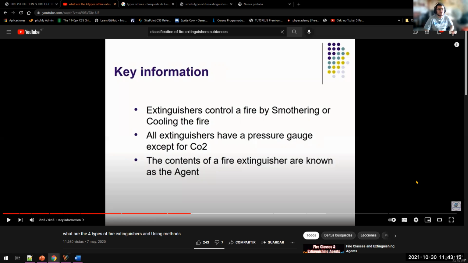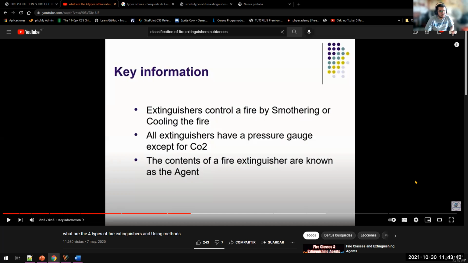Extinguishers control a fire by smothering or cooling the fire. What we want in a typical situation is to cool down. Lo que queremos hacer normalmente es que baje de temperatura. Okay, because for the fire to lose heat is removing one of the key elements from the triangle and starting to put out the fire.